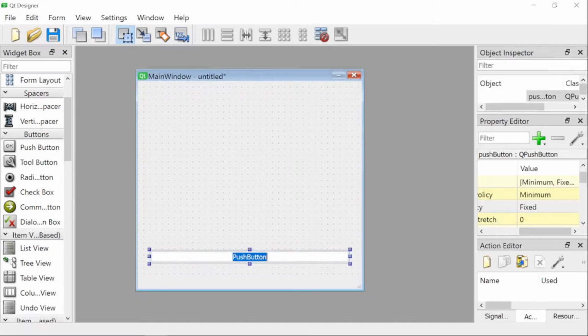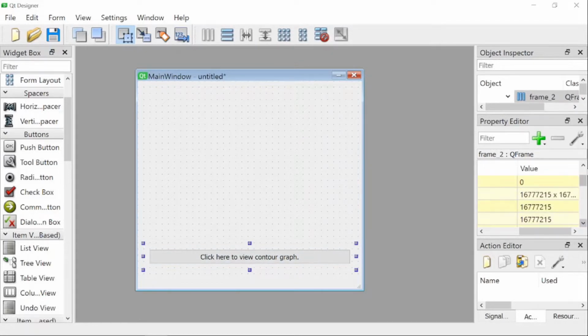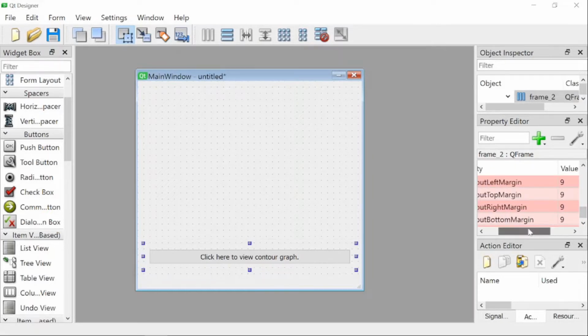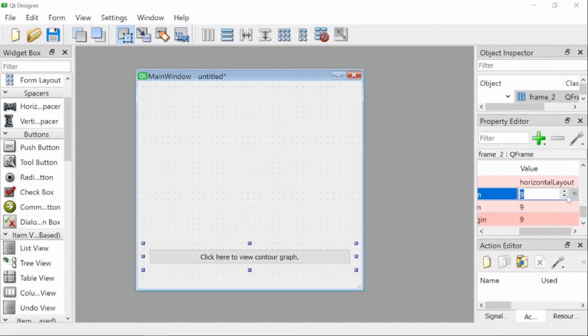We could change the text here to "click here to view contour graph". Alright, we could style it if you want. Not sure that is necessary, but let's just reduce this spacing here. So I'll come down here and reduce the margin.